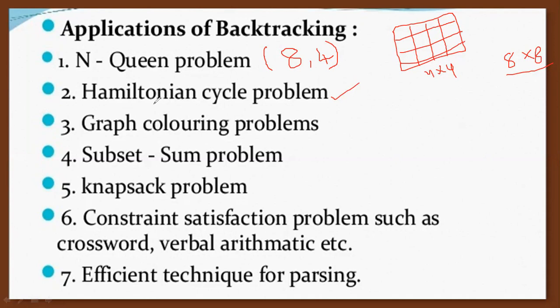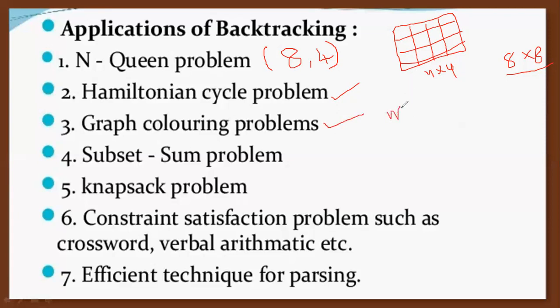The Hamiltonian cycle problem can be solved in an efficient way by using the backtracking technique. We will solve the problem later on. Okay, we will discuss this later. Next, coloring the graph. There are many possible ways we can color a graph. Even if the graph contains multiple nodes, we can color it with a minimum number of colors. How to solve the graph coloring problem, we can discuss in the next slide.